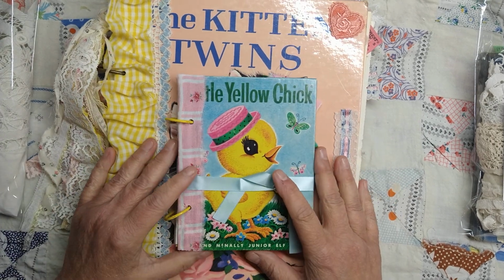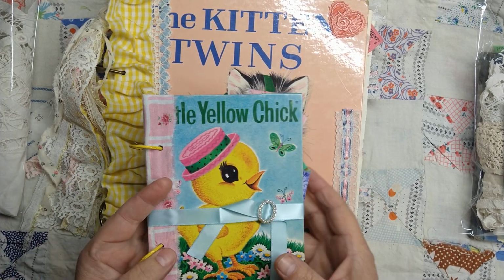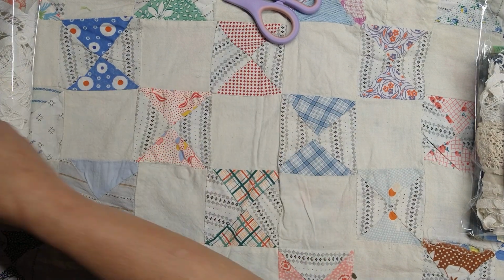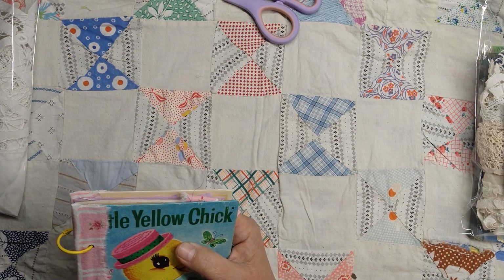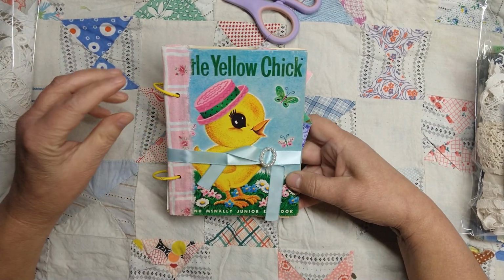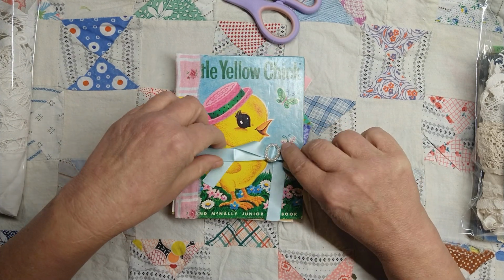So here we are. I have a few things, but first I'm going to do a couple little flip throughs. I've been working on journals when I should really be working on getting this room organized. I've been trying. This is another one of my little tinies, and it is a book called The Yellow Chick.